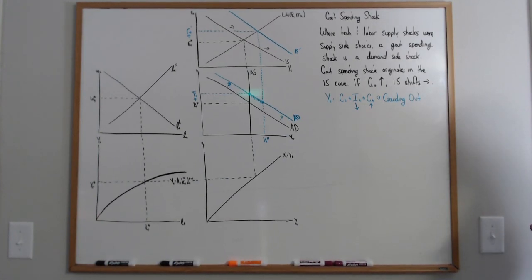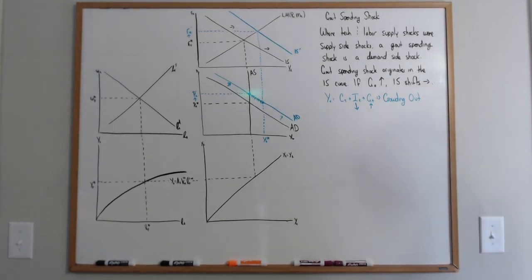So under the real business cycle model, with a vertical aggregate supply curve, you will not have any change in output in response to an aggregate demand shock. Why is that? Under the real business cycle model, we're assuming that the economy responds to real shocks, it does not respond to nominal shocks. It responds to supply side shocks and not demand side shocks. Demand side shocks are nominal shocks. They're shocks to nominal variables.